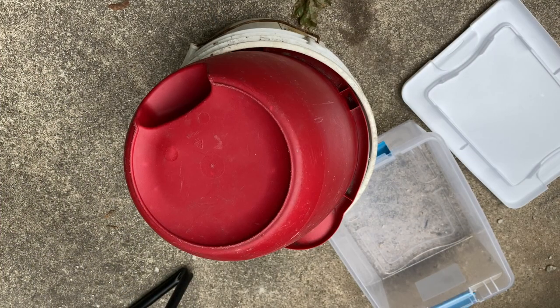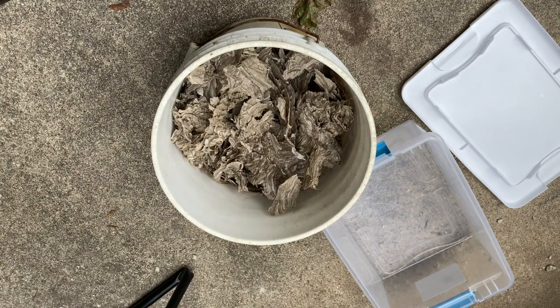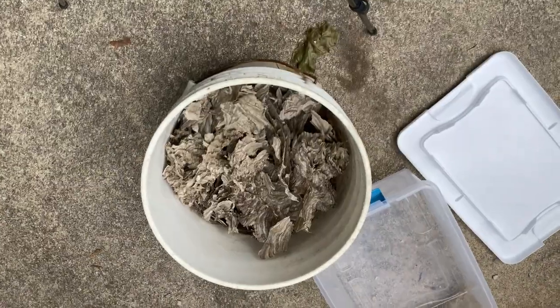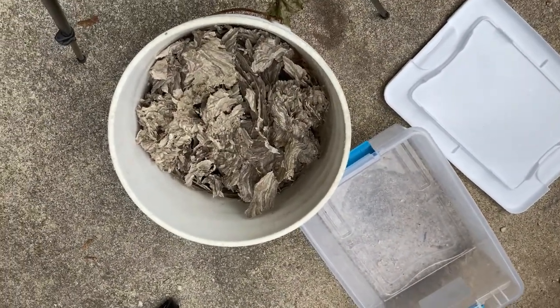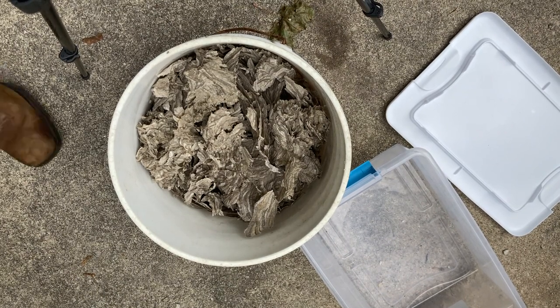All right. It's August 11th, 2023. We're about to take a look at the paper from a bald-faced hornet nest that the Manchester University Wasp survey team removed today from the residence of a community participant in North Manchester. So this paper, there's a lot of it because it was a large nest. And what we're going to do is sort through it today, look for any extra wasps that have not been collected yet, and also look for any other life forms that might be in the nest. Sometimes there's other insects, parasites, that kind of thing. So let's take a look and see what we see.